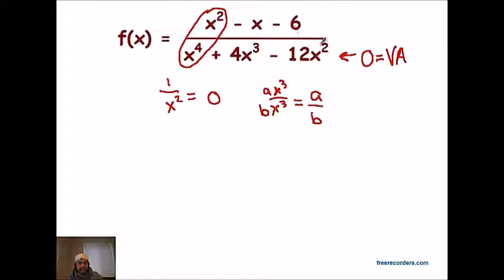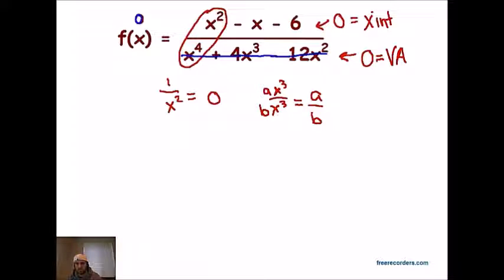The next thing we look at is we want to figure out what the x-intercepts are. And so we know that if I throw in a 0 for y, that's going to create an x-intercept. When I throw in a 0 and multiply both sides by the denominator, that denominator just gets completely wiped out, because 0 times anything is 0. So what you're actually looking for is just the zeros of the top. If we make the top equal to 0, we're going to be able to find our x-intercepts.